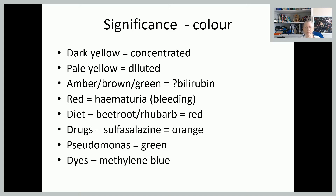If there's an amber, brown, or greenish tinge, it could be that there is bilirubin present in it. And if it's red, it's deemed to be haematuria — bleeding in the urine — and that's not normal, although you sometimes see this immediately post-caesarean section where there may have been some trauma, or as you've inserted a urinary catheter. Certain diets will also alter the colour of the urine — things like rhubarb and beetroot will often turn it quite red, and some drugs such as sulfasalazine, often used in arthritis-type disorders, can make the urine quite orange.